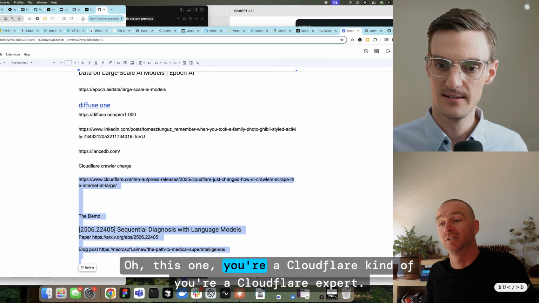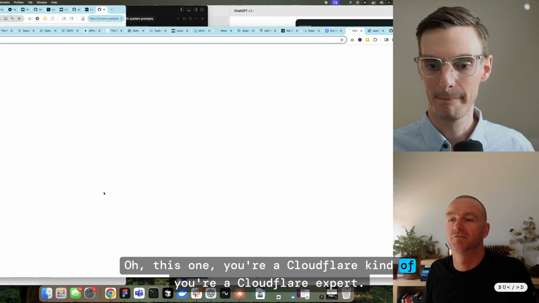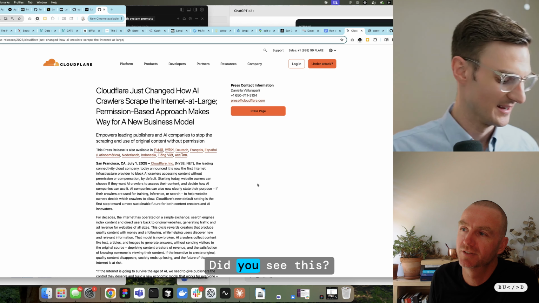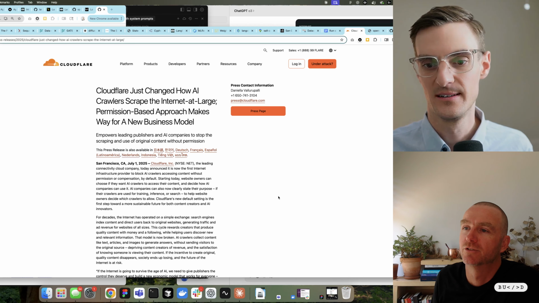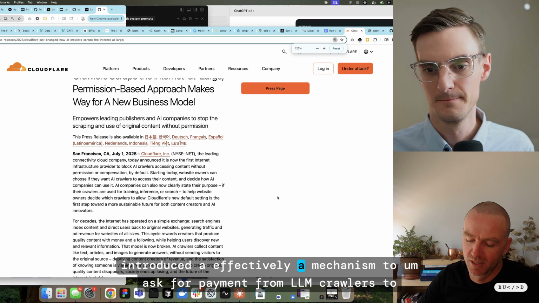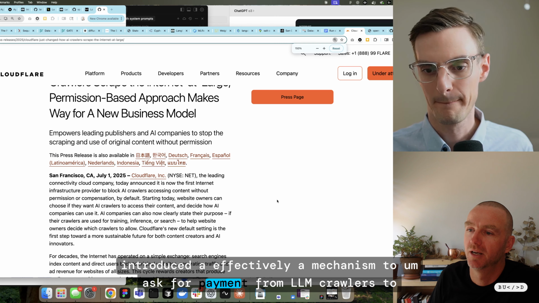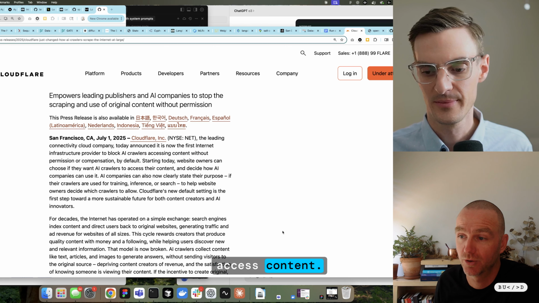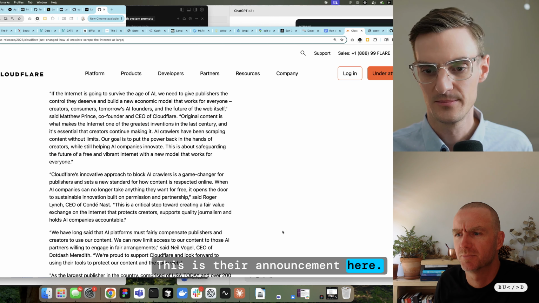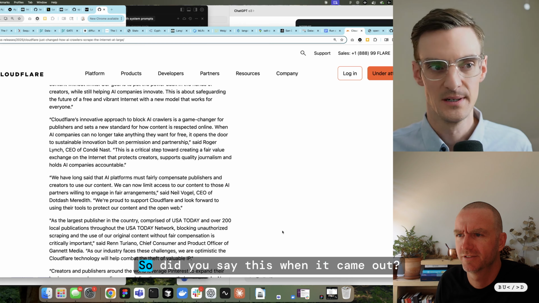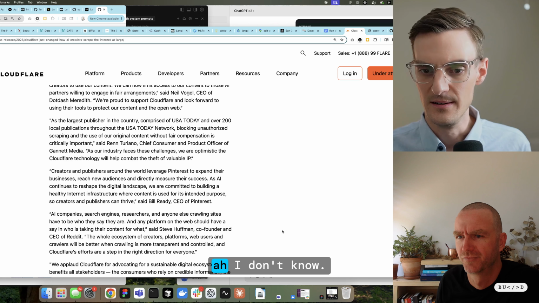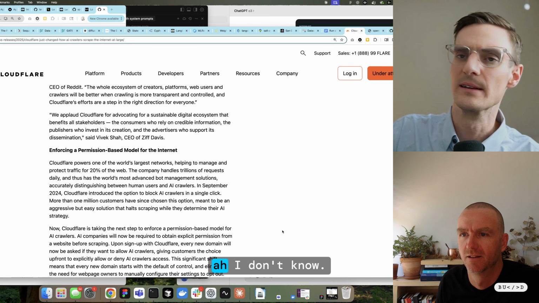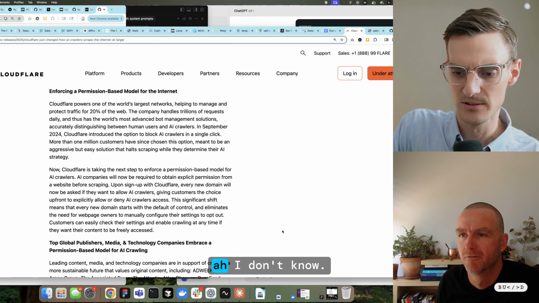Oh, this one, you're a Cloudflare expert. Did you see this? So Cloudflare introduced effectively a mechanism to ask for payment from LLM crawlers to access content. This is their announcement here. Did you read through this, or did you see this when it came out? No, I actually, is it related to containers?